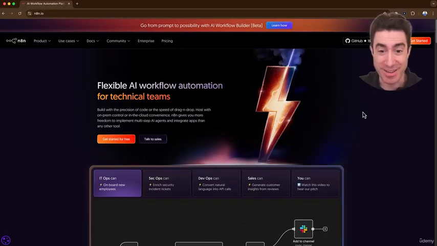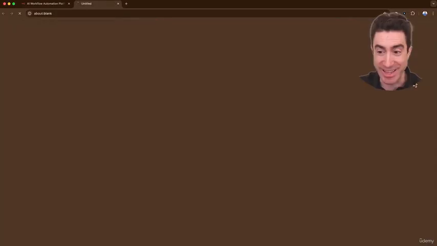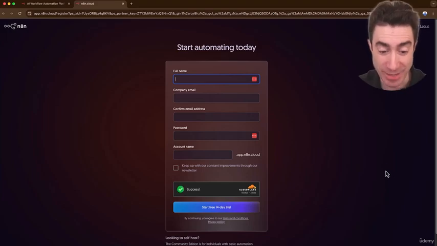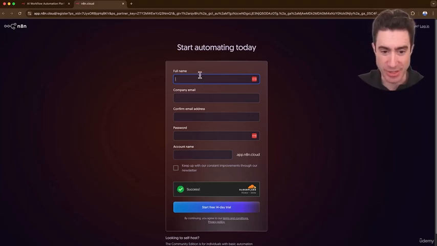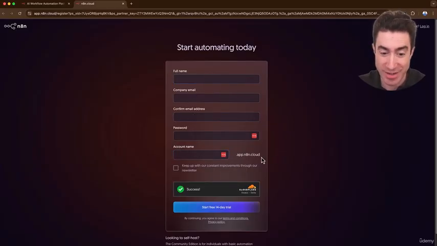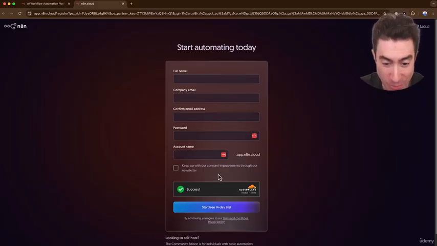First up, it's time for you to create an account. It's time to start using n8n.io, the cloud version of it, by pressing the Get Started button over here. And this is where you can set up your new account. Put in your name, put in your email, and confirm it, and give yourself a password, and then give yourself a name, like a screen name, and tick or don't tick if you want the newsletter, or you don't, why not?